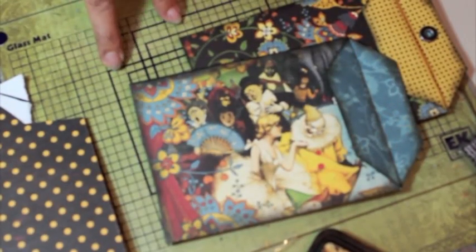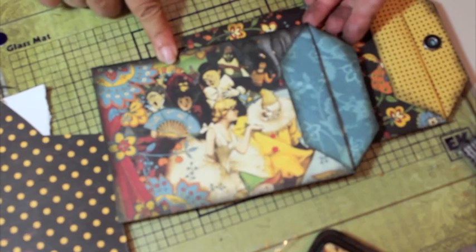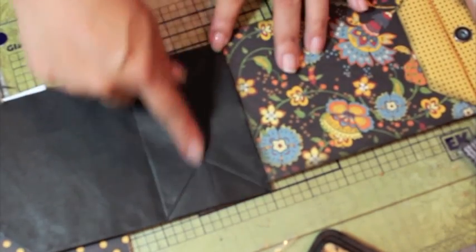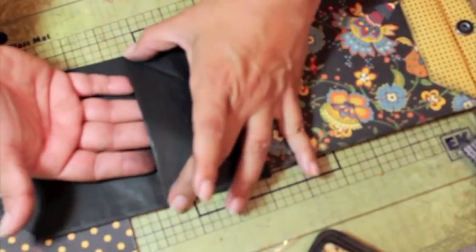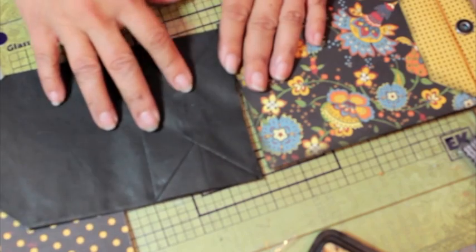So here we have two pockets done, and let me go ahead and tack this down really quickly. And I think that this will be my cover. I think it's super beautiful, so I'm gonna go ahead and do the back side. And this flap right here, I'm going to use it as a pocket right here. And I'm just gonna cover this. I'm gonna make this really simple.